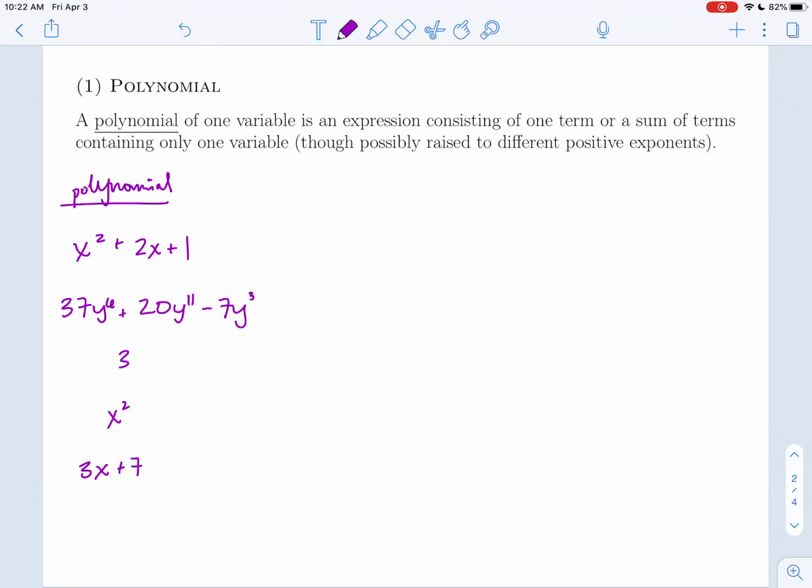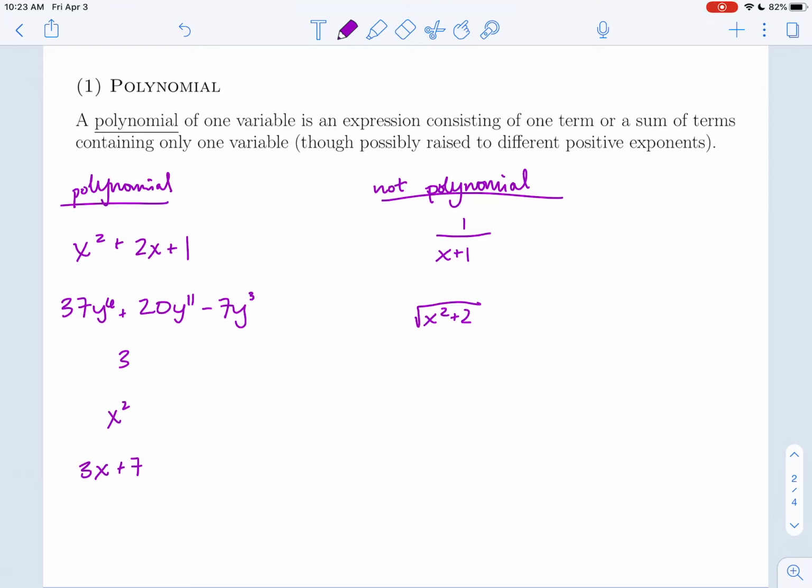To contrast that, let's look at things that are not polynomials, just to make sure that we're really keen on how we identify what is and is not. So something that's not a polynomial would be if I tried to divide two of these things. So maybe if I did like 1 over x plus 1, it's not a polynomial because we have that division going on. Something else that's going to be problematic would be something like a square root. So the square root of x squared plus 2, that's not going to be a polynomial either.